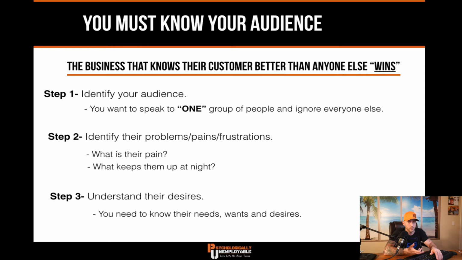And understand, whatever niche you go with, I'm using quilting because I used that in the previous video, but it doesn't matter what niche you're in, it applies for the same process. Now, you want to identify their problems, pains, and frustrations. So now, this is going to be kind of subjective. Like, say, example, in quilting, that's more of a hobby niche, so they probably don't have too many pains, right? They probably just have interest, but they may have frustrations.